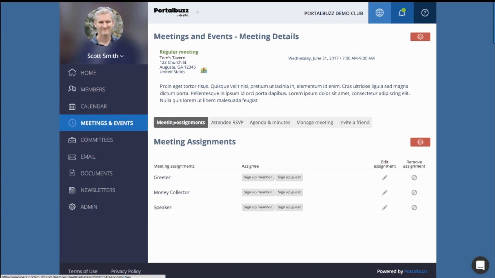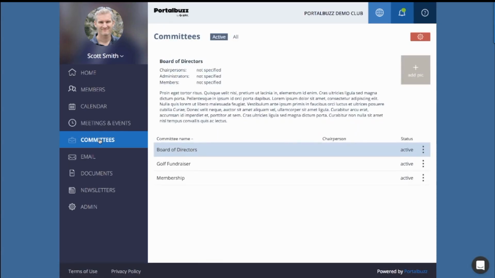And committee meetings work mostly the same way as the regular meetings, except they're tied to a committee. Then in the committee area, you can set up the committees. You can add who the members are, who the chair is. You can put in committee meetings, agendas, minutes, all that kind of stuff. You can take attendance for the meetings. Same, you can take attendance for regular meetings, committee meetings, and events, and track all that attendance. There's an attendance area in the meetings and events area.